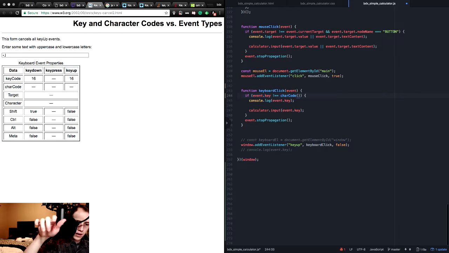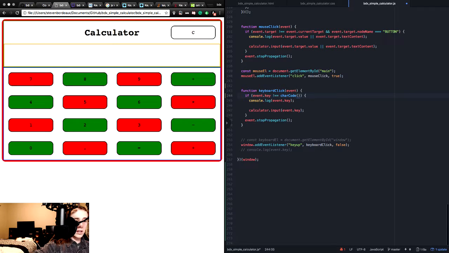I'm just trying to juggle the actual functionality of when we are using our calculator here. Currently, if we type 1, 2, 3, it spits out the code. But when I press shift, does it immediately blow up? It doesn't, and I'm holding shift down right now. But when I let go of shift, it should throw an error. Ta-da, there we go. So I can push shift, it doesn't blow up. I can hold shift, it doesn't blow up. But when I let shift go, we get the calculator error.